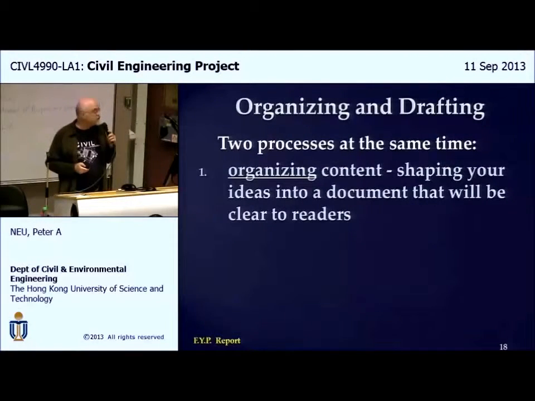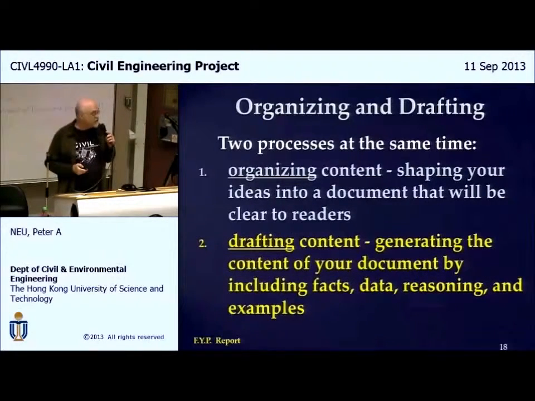This is multitasking. Organizing the content, shaping your ideas into a document that will be clear to the readers, and drafting the content, generating the content of your document by including facts, data, reasoning, and examples. So you're going to be doing writing and also organizing, thinking about things at the same time, going back and forth between the 2.